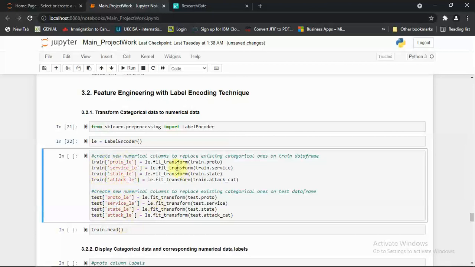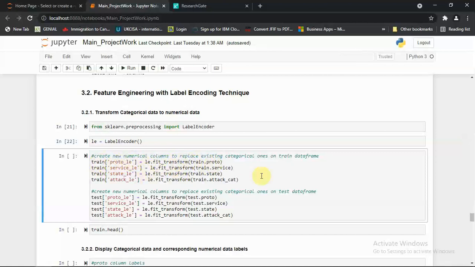We are using the label encoder to create these 4 new columns and fitting them into our existing data frames. So in the train data frame, we're adding proto_LE, which is label encoder, and we are fitting it to train.proto using fit_transform.